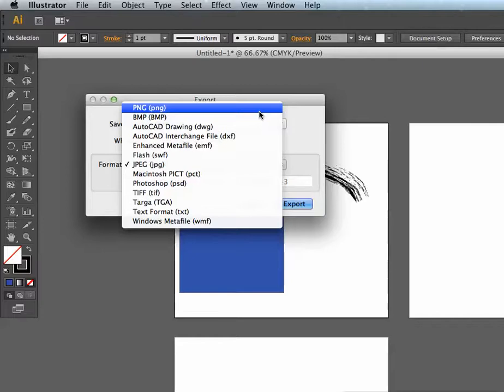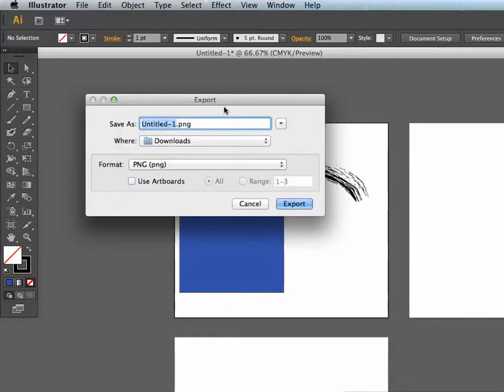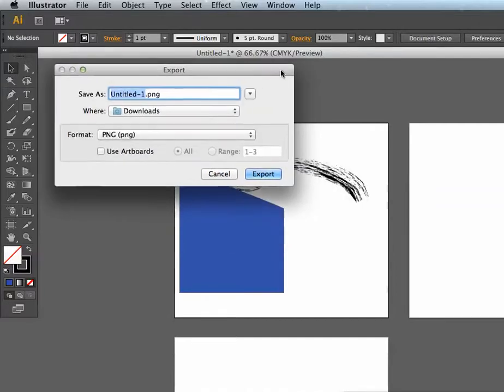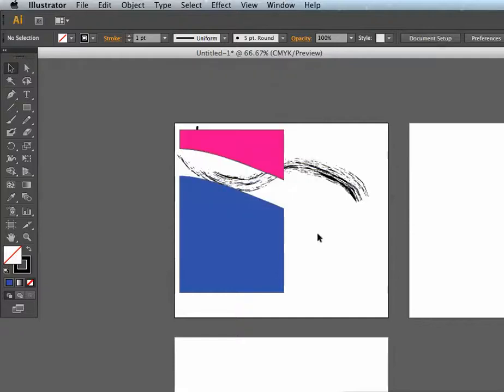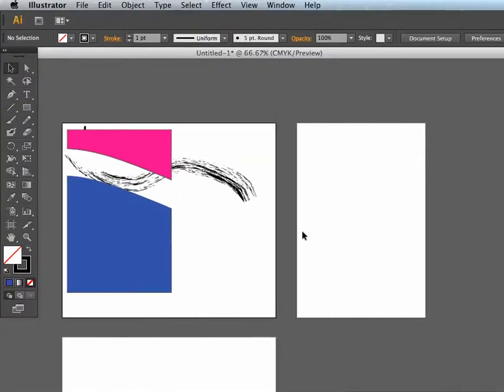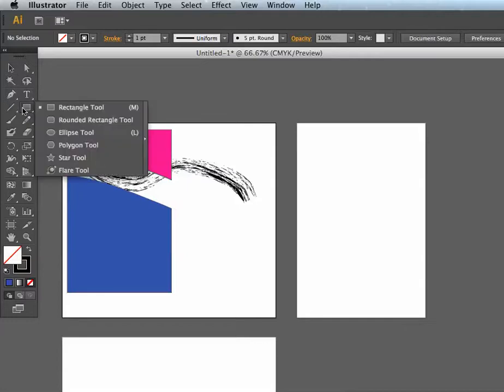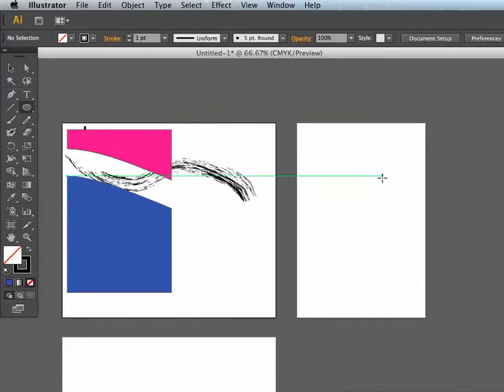When I'm teaching Photoshop, I prefer people to use JPEG in the beginning. What's nice about PNG is that it's very similar to JPEG, with a smaller file size in some cases, but the most important thing is you can have a transparent background, which is a great advantage. But it can also mess up our Photoshop designs if we start using that, so I prefer people to stay away from that in the beginning.